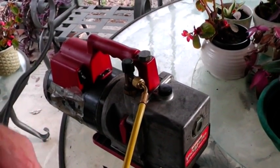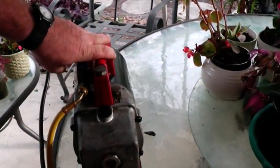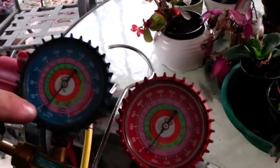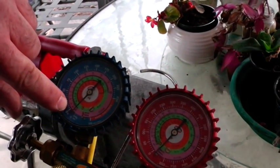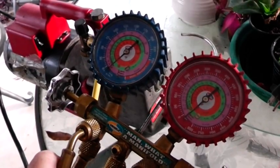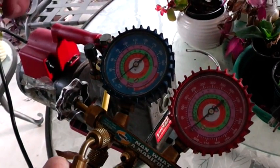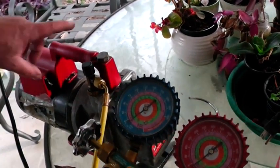What you're looking at here is my vacuum pump that I use for air conditioning and refrigeration. This is a 6 CFM Robinair — it's probably about 10 years old and it works really good. It has oil in it. For air conditioning, what you want to do is pull all the atmosphere out of the lines — the moisture, the nitrogen, the oxygen, all the non-condensibles. When you pull a nice vacuum, then you put just pure Freon in. If you don't pull a vacuum, oxygen and water will react with the Freon and can make all kinds of nasty acids that leave holes in your coil. This unit is $300.